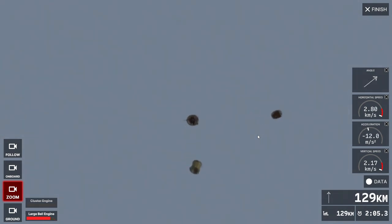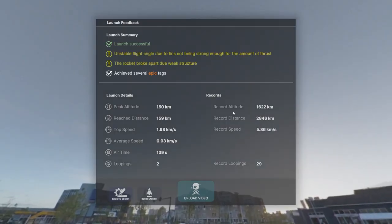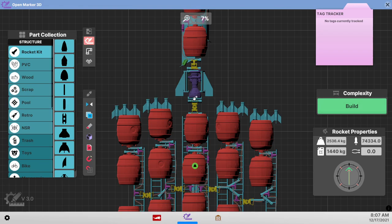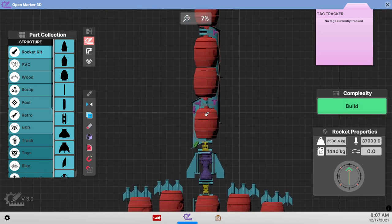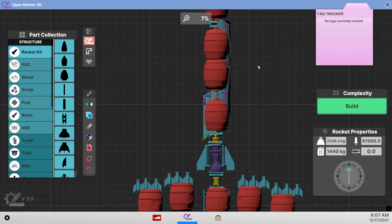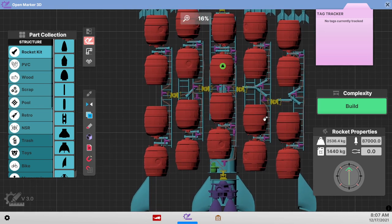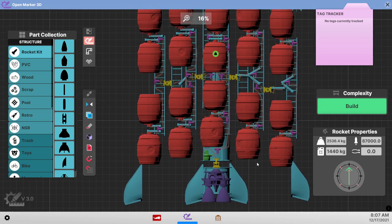Oh, it broke apart. I don't know whether I can make an upper stage that doesn't break apart, to be honest. And again, it's focused on the cluster engine right now, but I think the upper stage did break apart. I mean, I did reinforce the structure with pool parts here. You can see there's some pool parts because those are extra strong. But I don't know if anything's gonna stop it from breaking apart, to be perfectly honest.